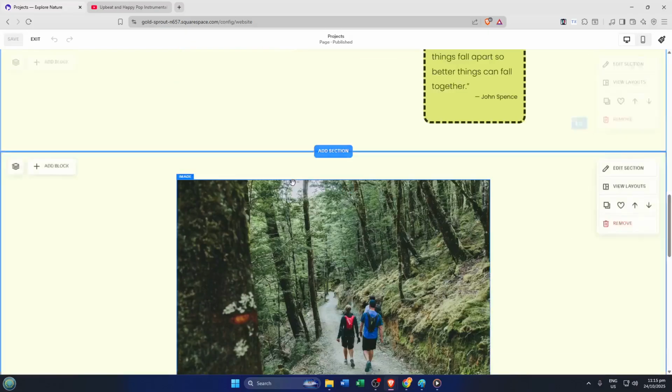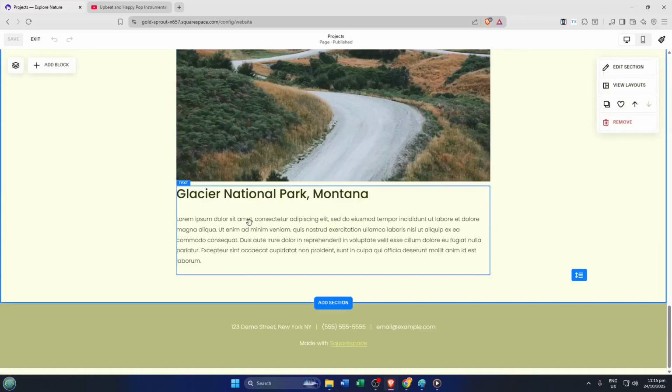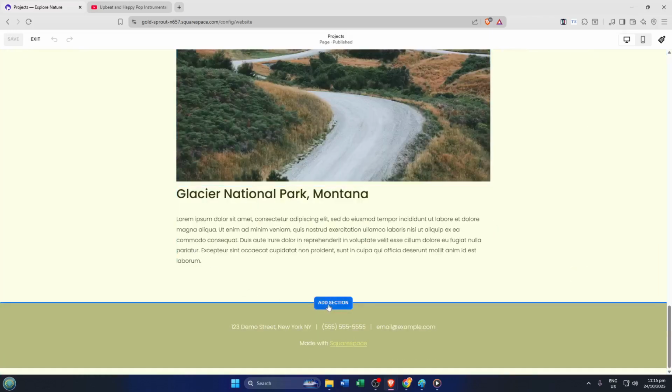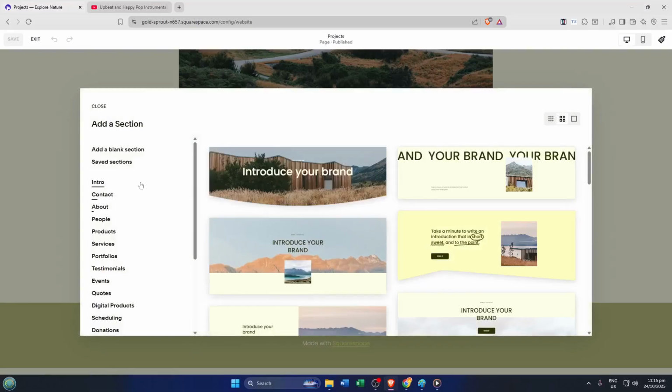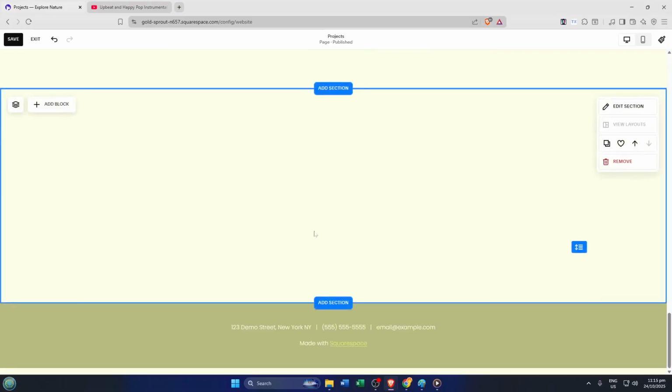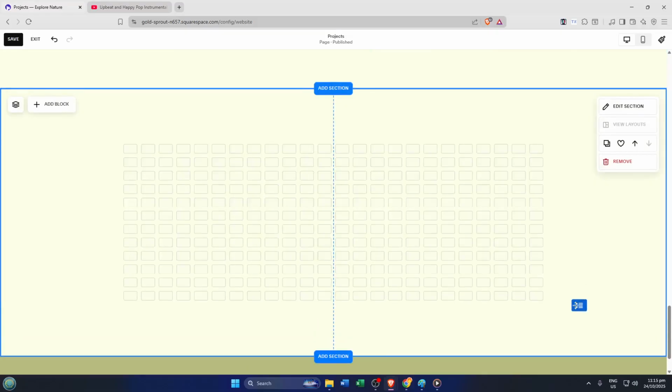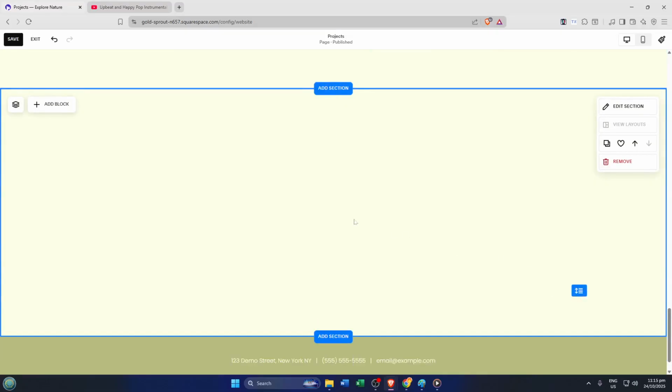Now you're in editing mode, and here's where we add space for your video. Scroll to the area on your page where you want the video background to appear. Click the option to Add Section, and pick the Blank section. Adding a blank section creates an open canvas. Think of it as setting up a stage for your video, without any distractions from text or other images. Once your blank section appears, hover over it and click Edit Section. This opens up the section's settings so you can control its style and, most importantly, its background.